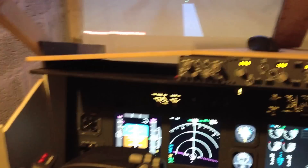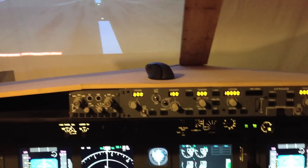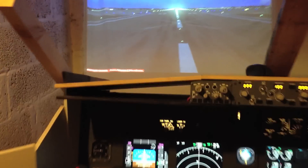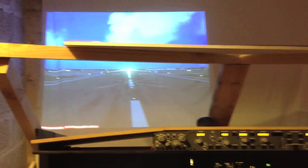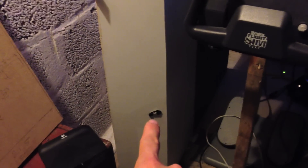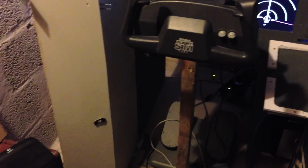I've put a top shell on here — I need to paint it black. And I've mounted small window frames that give the illusion of sitting inside a cockpit. Furthermore, I'm doing side walls right now and mounting USB plugs down there, so I can charge my phone and connect a headset and so forth.